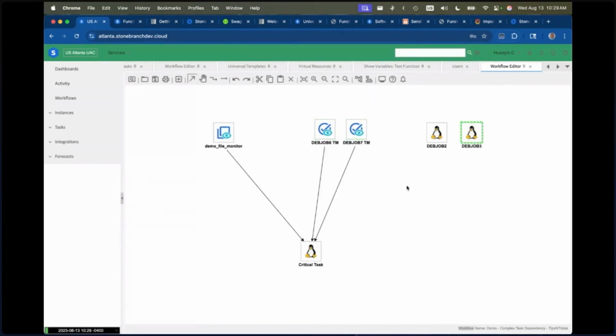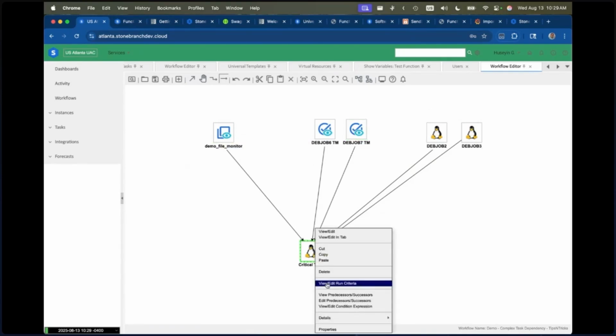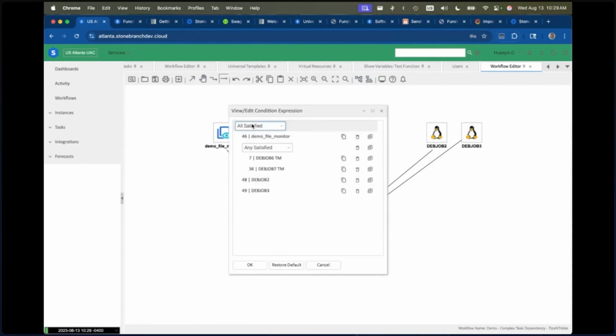And then I add two more tasks here. So I will do this dependency from this task to this task. And I will say that if one of them has completed successfully, it's good for me. So it will be like a file, one of these, or one of these. So let's do the condition here. I say AND condition, because this one is required. One of them is required, so I put both of them. If any of them is a success, then it's okay. Then I will put one more satisfy here, so I said that it will be any satisfy.